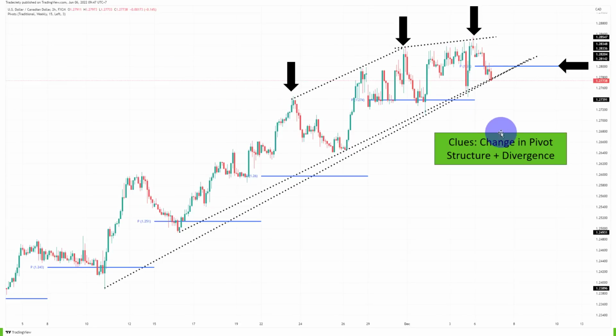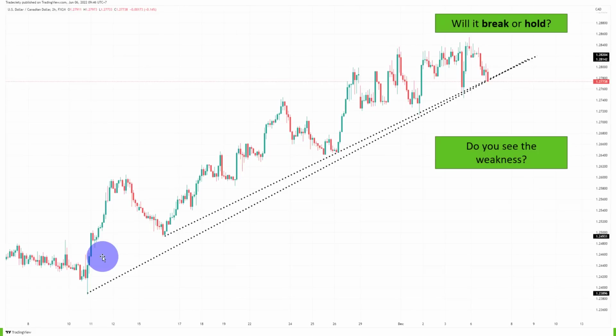And also the pivot structure is changing. So we activated the weekly pivots, and you can see here we traded above the pivot, here above it, here we stayed way above it, here we rejected it as support as well. But here, suddenly we are on the other side and we have the weakness. And also we are here in this consolidation. So it seems like the market has been going on for a long time.